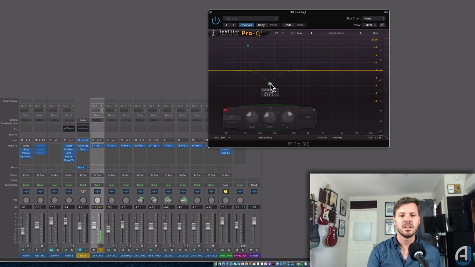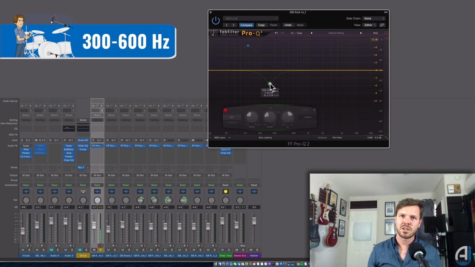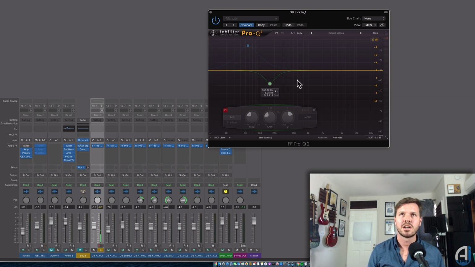All right, moving on. So 300 to 600 hertz. This is the infamous cardboard box sound or boxiness. If boxiness is plaguing your kick drum, cut somewhere in this area. These drums are actually pretty well recorded, so there's not a ton wrong with them, but you still want to be able to EQ your drums to make sure that they sound as good as you want them to.